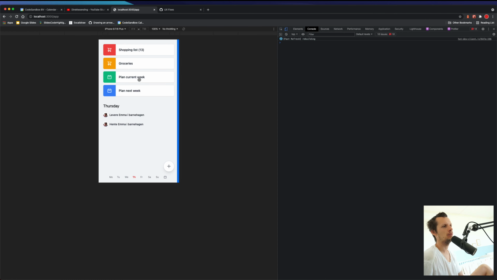How the hell are we going to remove that item and still have the functionality?